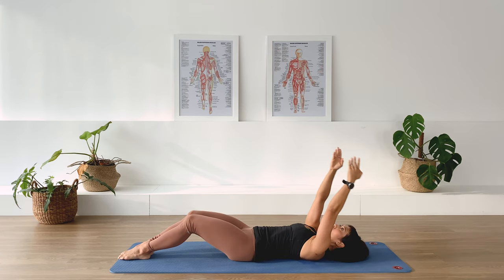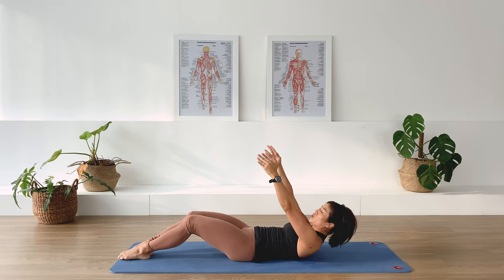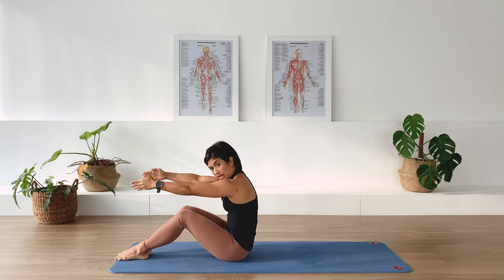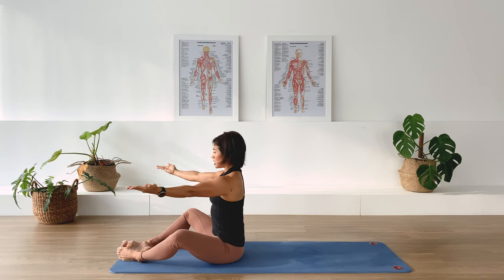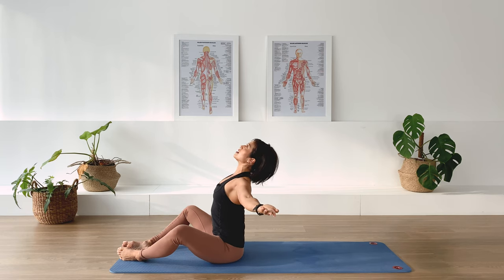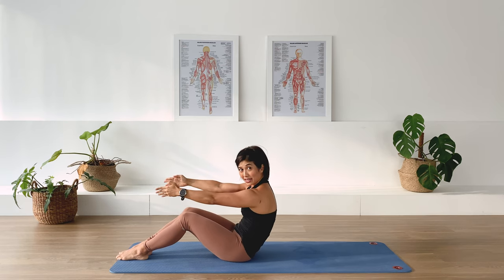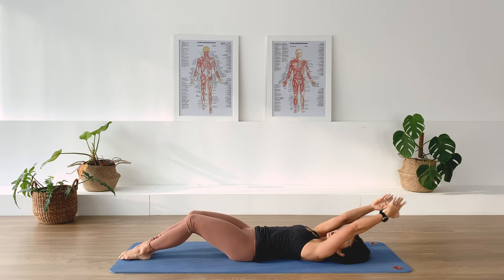And arms overhead. Again, inhale, lift. You can grab the back of your thigh if you need to. Exhale, peel off the floor to that C curve. Lift the spine tall, open the knees, slice the arm out, chest up to the sky, and forward, C curve, roll back, that's it, and arms overhead.